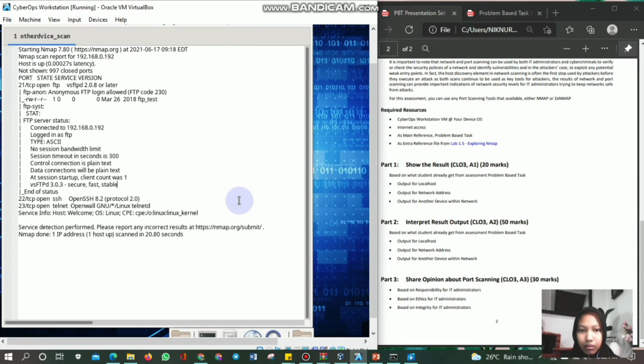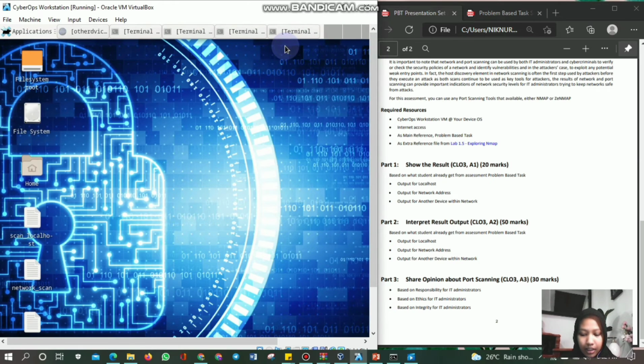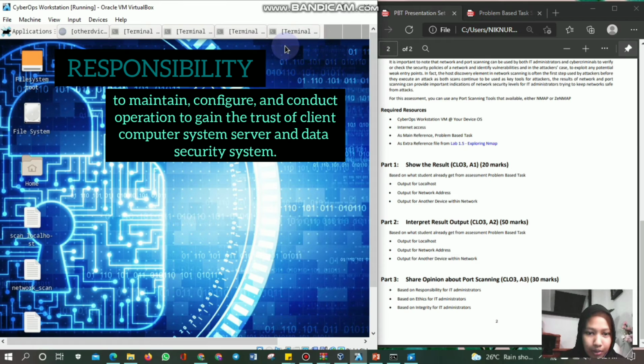So next, share opinion about port scanning. Pada saya, based on responsibility of IP administrators, responsibility to maintain, configure and conduct operation to gain the trust of client computer, system, server and data security system.